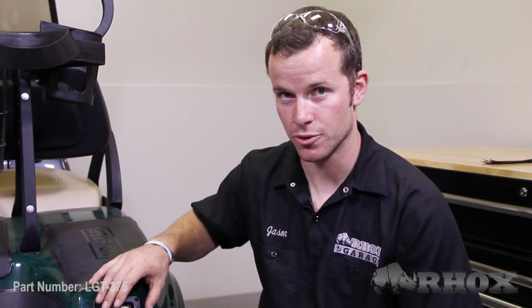Now that you have test fit the taillights and you know that they fit properly, we're going to hold off on permanently installing these onto the cart at this moment. What we want to do is run the wiring harness first and get the leads from the wiring harness to come to the taillights, so that way we can make the connections and then we can permanently install the taillights.